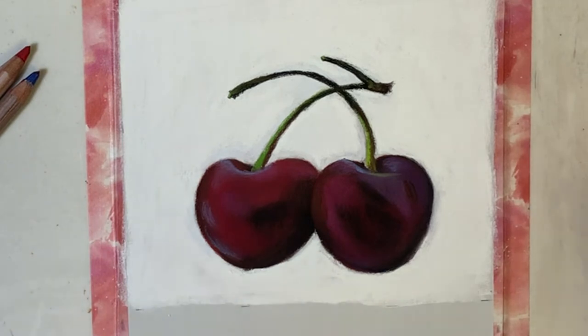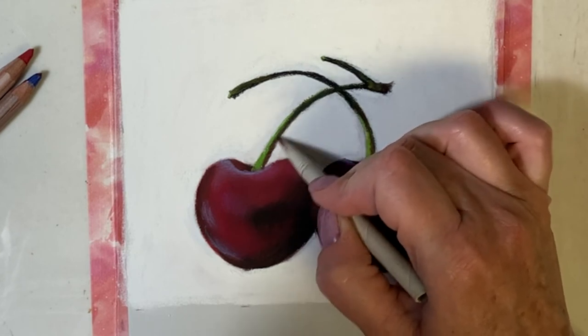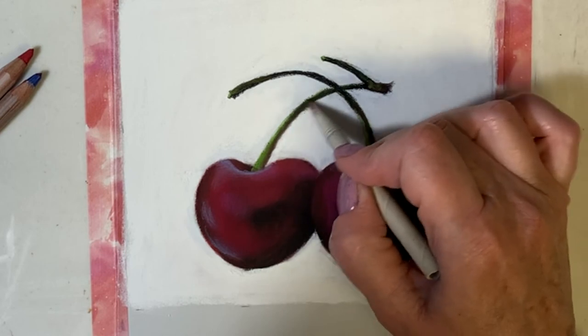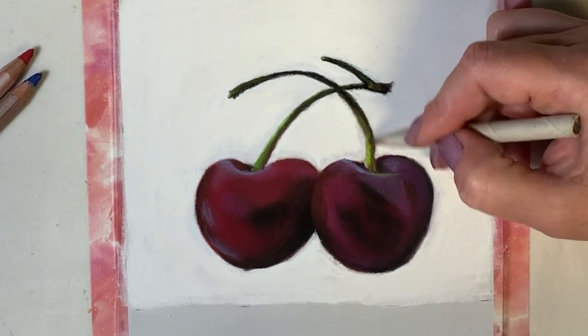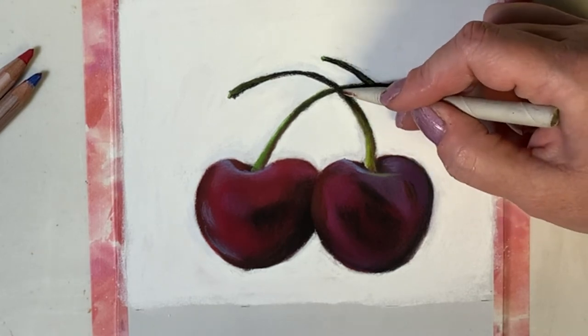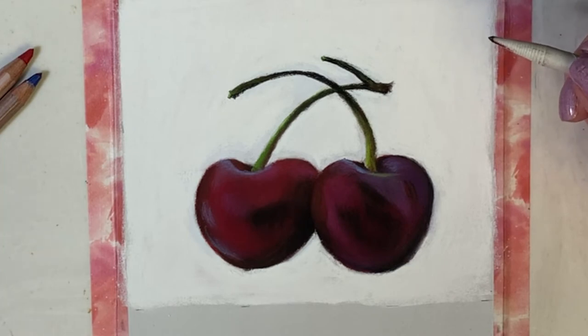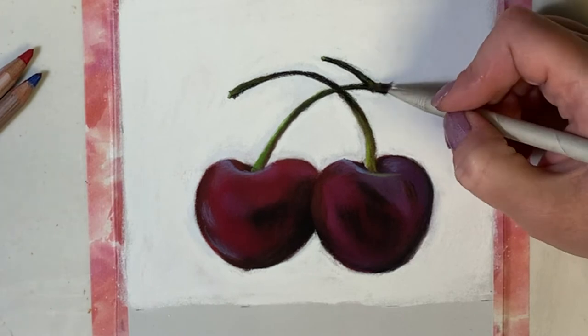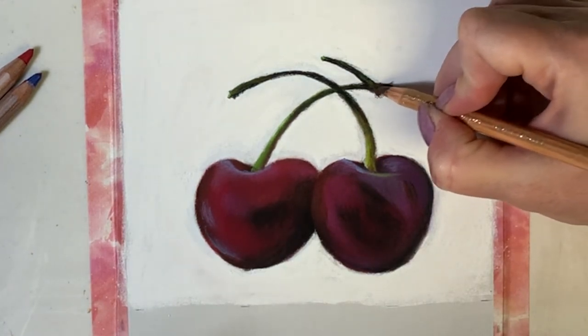The painting is at an awkward angle too. So once it's mostly done, I'll go back in and adjust my whites after, and I'll flip my painting upside down just so I can get everything worked out a little bit more neatly. I'll just smooth these lines out with my blending stump. Take my brown here and just extend some of the stem just so it's not so neat looking.